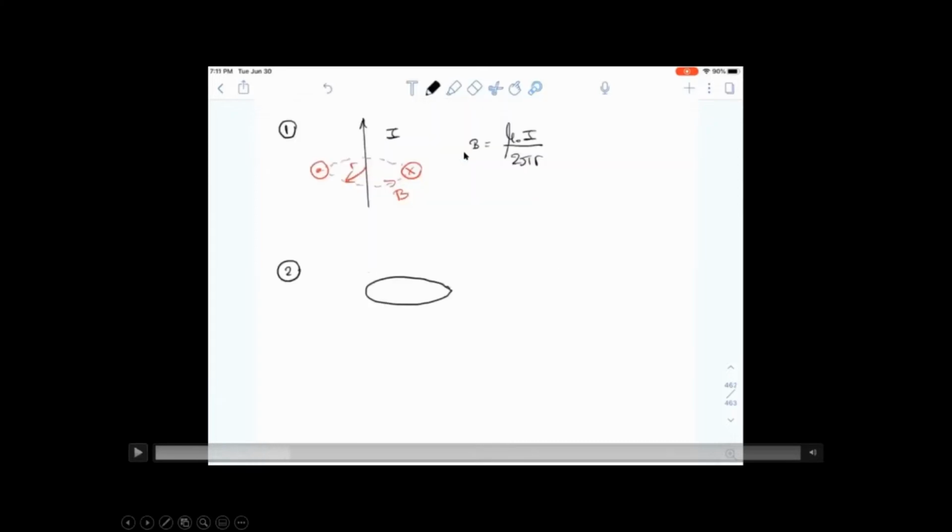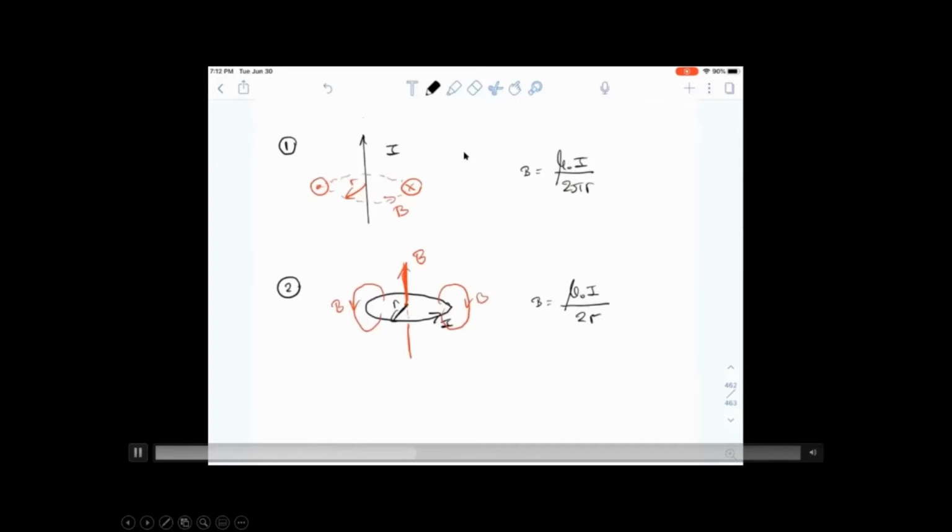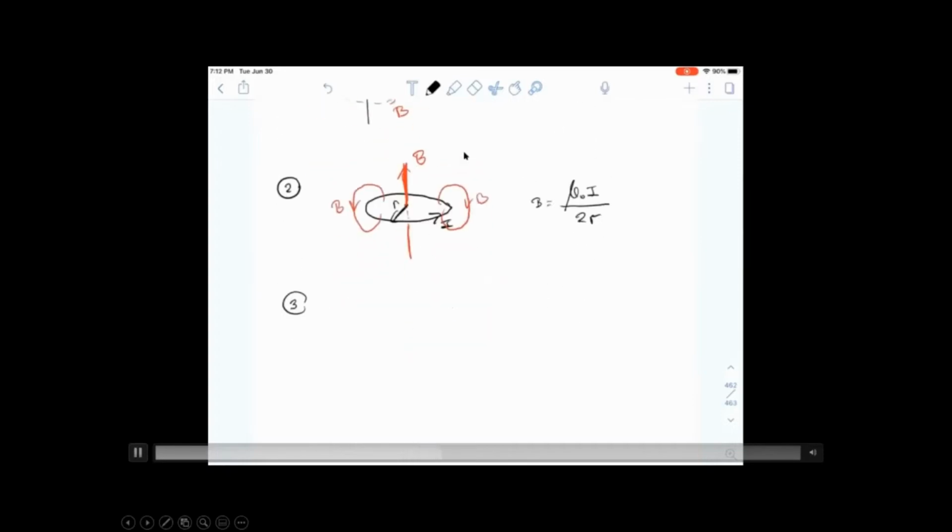If you have a circular current loop just like that, here's what the magnetic field does around the loop. You're going to be interested in the strength of the magnetic field right at the center. So what is the strength of the magnetic field right at the center? It's like this formula, except it's going to have pi missing. Compared to the strength of the magnetic field of a straight wire at a radial distance away from the wire, the pi is missing, which means that you're dealing with a circular loop, and you're looking at the strength of the magnetic field right at the center of the loop.